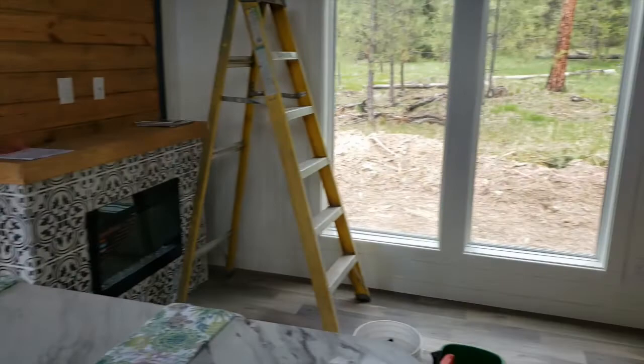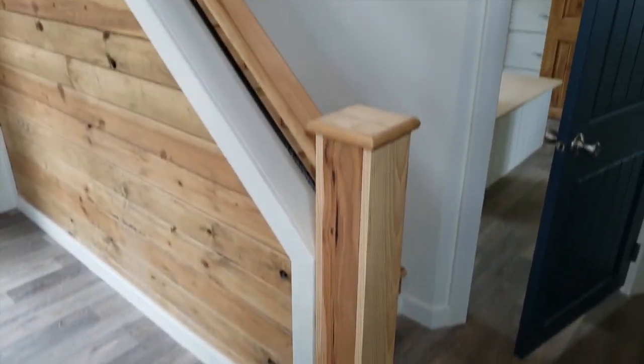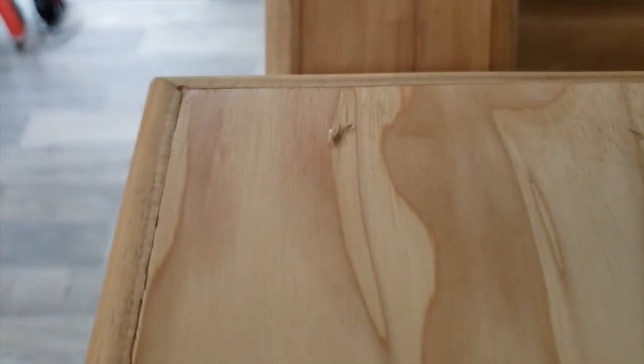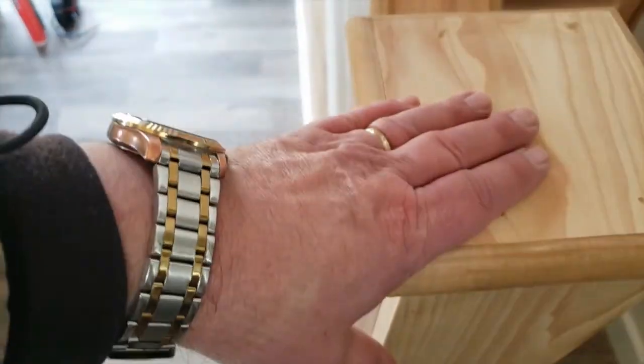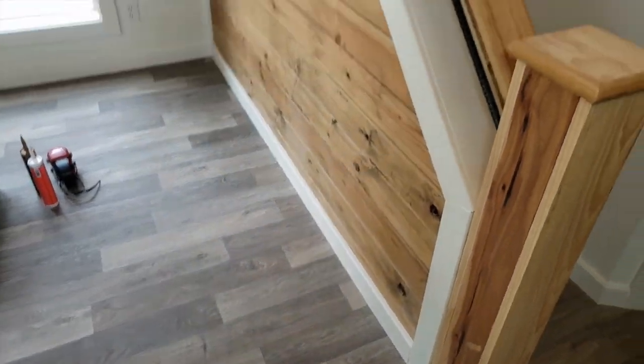What else we got? Got some trim boards I wanted to wrap around this column here. Column looked a little unfinished to me, especially the finish on the top. They didn't do a great job on the nails and whatnot. So I got a new cap going here, and I've got some trim corner boards I'm gonna add on to the corner of the post.